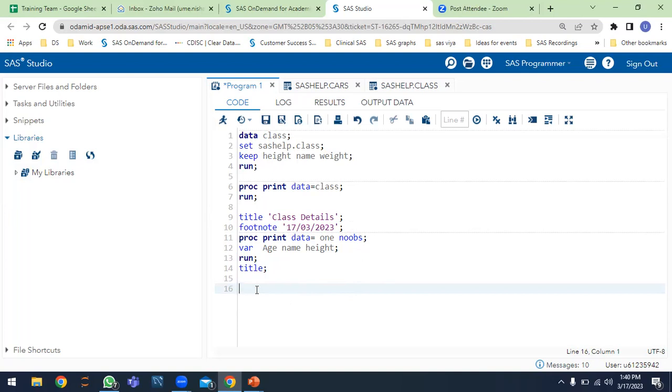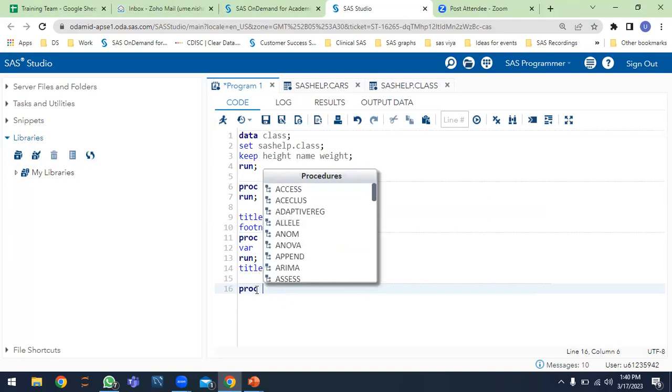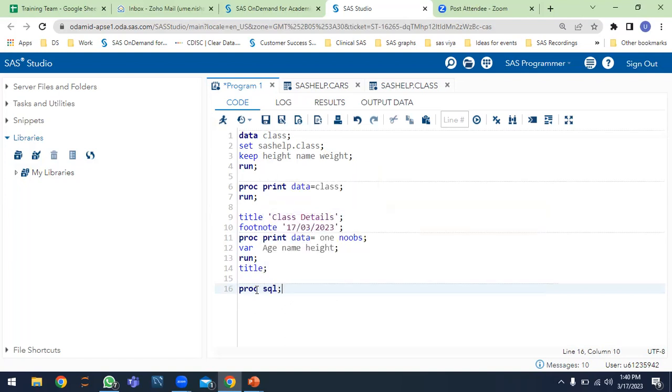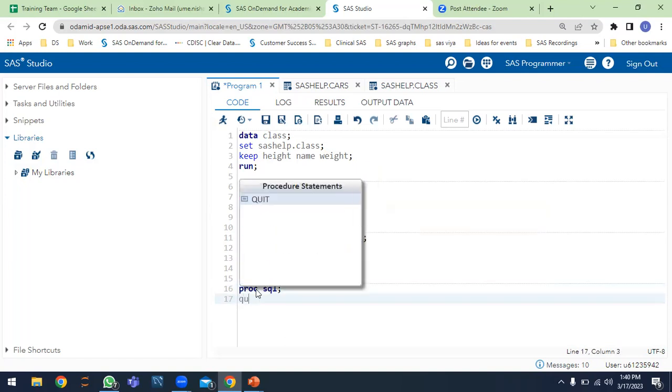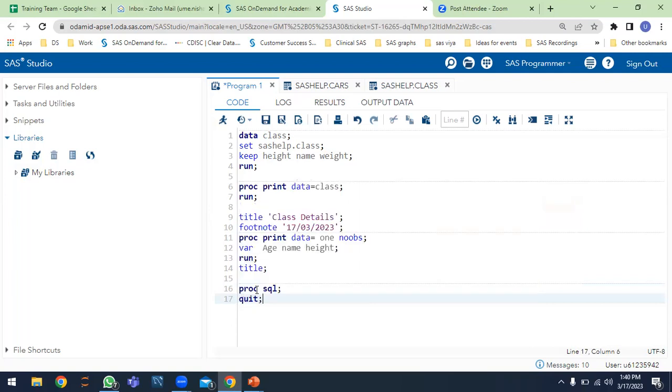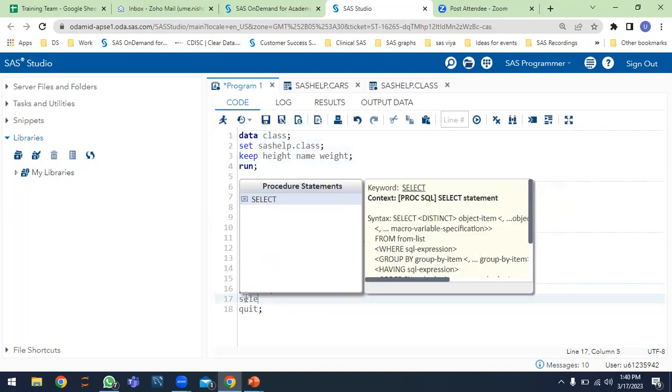If we try to see this particular PROC SQL, whenever you are using SQL, you will not be using a run statement, rather a quit statement. Run is the end there, but for PROC SQL you will use the quit statement. Now, instead of writing so many lines of code, you can finish it in a simple code telling it to select all the columns.